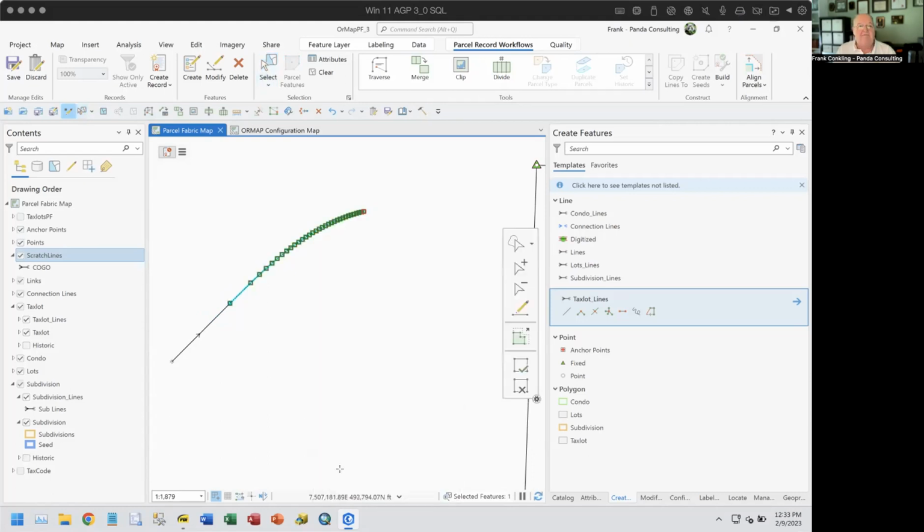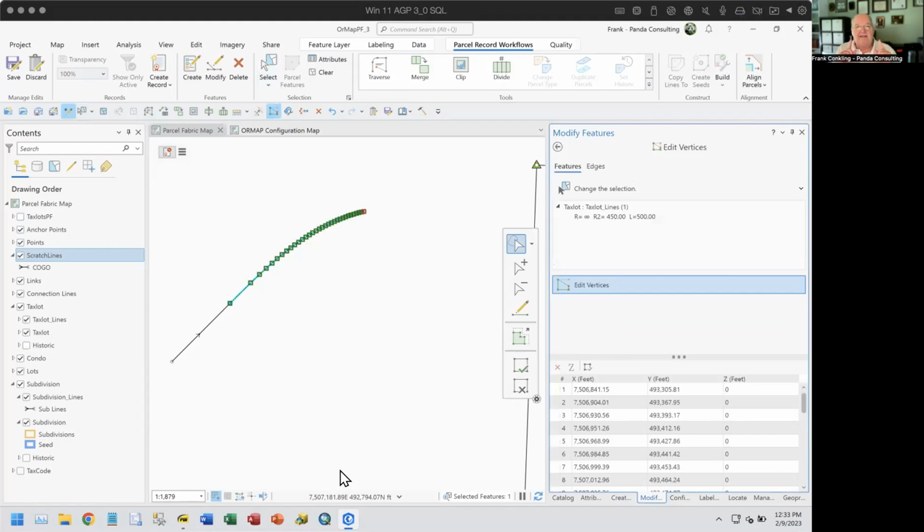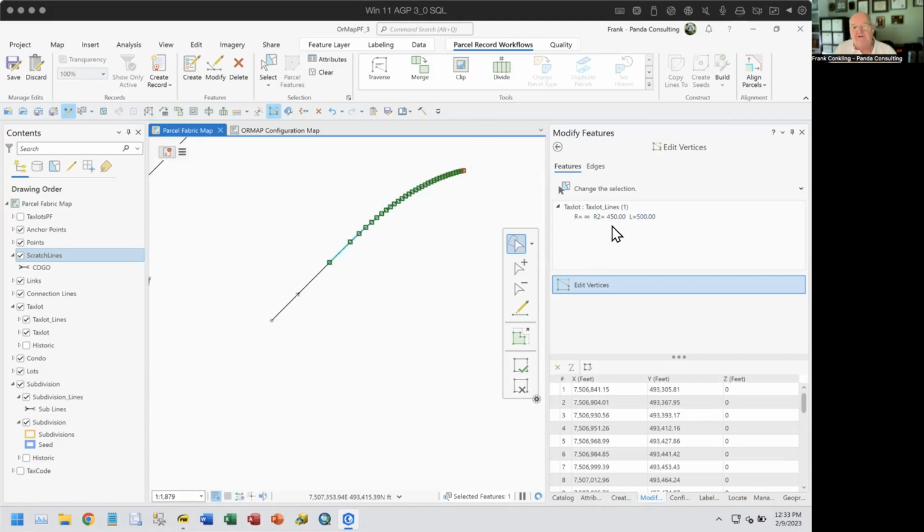And I say edit vertices. It actually is not a true spiral curve. It's an approximation of the spiral curve as far as the geometry, and it does it with a series of chords. But it does store that it starts with the starting radius of 0, the end is 450, the length is 500.